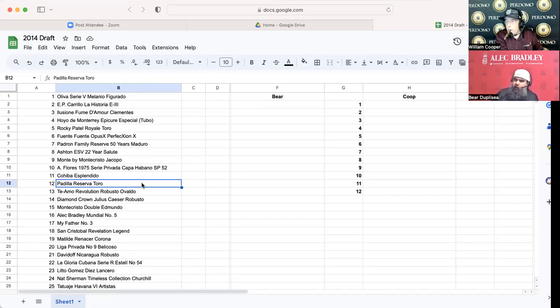It's happened. There's a lot of fun on this list as you go down these cigars. I've looked at the top 25 with a short lens in a lot of years, and every time it gets released, I'm like, they could have done better. I've always got this kind of inner beef with it, not because I think all the cigars are trash, nothing terribly volatile, but I always think they could have done better. You look back at 2014, and we're going to talk a lot about these cigars in detail today, but that's a good list. It really is. There's not a lot of duds on this list, if any.